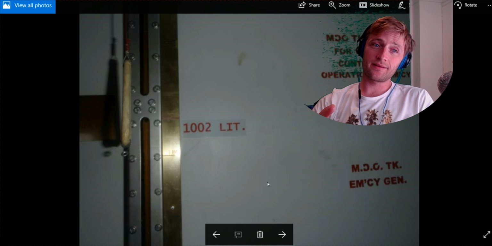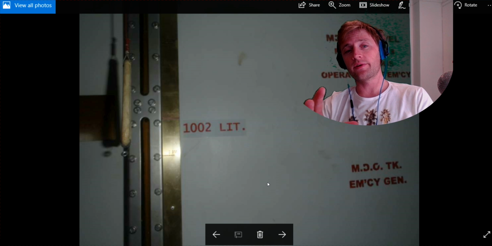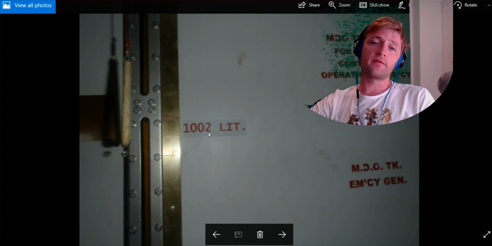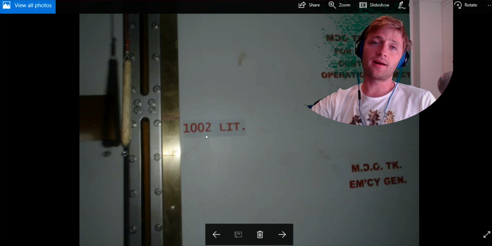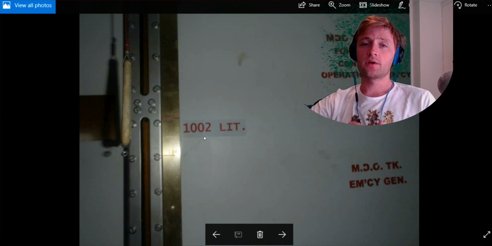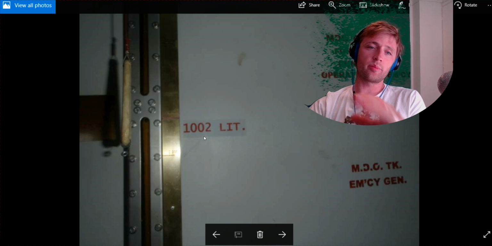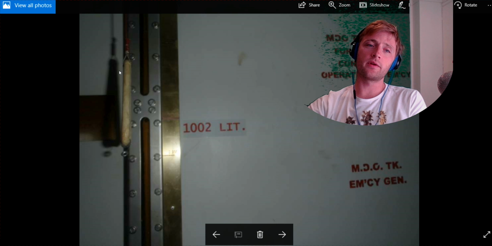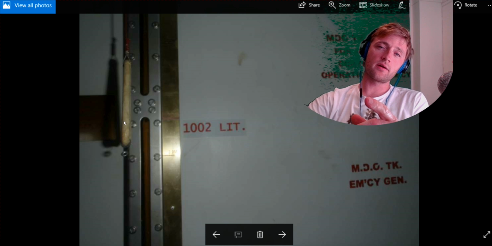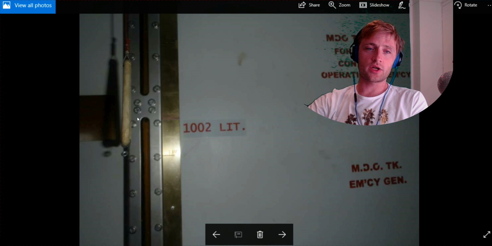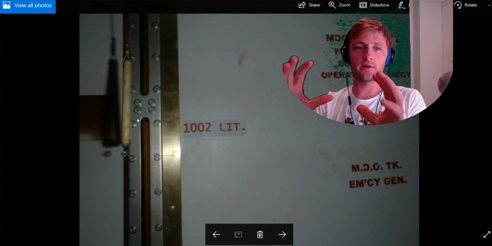Also inside this emergency generator room, there is located a quick closing valve which isolates the tank from the emergency generator. If for some reason there is a fire, you can operate this handle close to the tank, and there is another handle outside the emergency generator room with which you can shut the fuel to the emergency generator and isolate this tank.